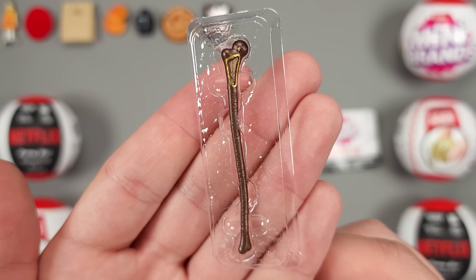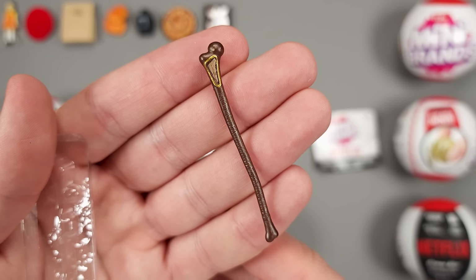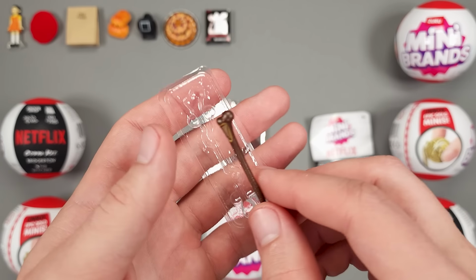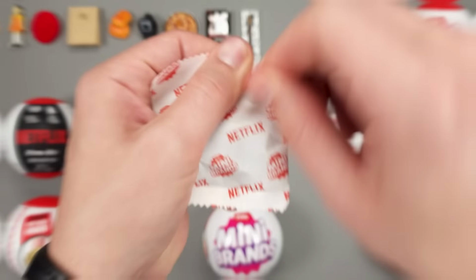I'm not 100% sure what this is. Kind of looks like a bone, but it could also be a staff. Yeah, I definitely have no clue whatsoever what series this is from, so I'm guessing I haven't seen it. There's not much I can say about it. It looks like a bone or a staff or a cane or something. I'm guessing once I check the collector's guide, it would be a little bit more obvious.